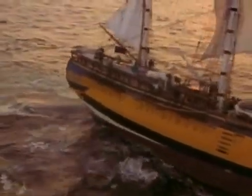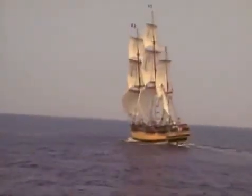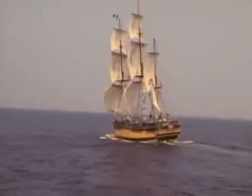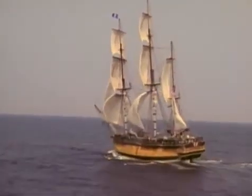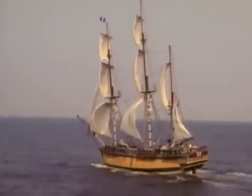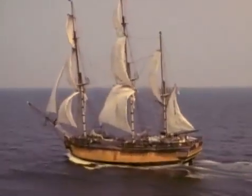Swift and well-armed frigates became one of the most widely used warships of the 18th century. In battle, they were used to support the great ships of the line by relaying signals from the flagship to other vessels and by towing damaged ships out of harm's way. They sometimes fought in small packs on their own, trading shots with other groups of frigates.